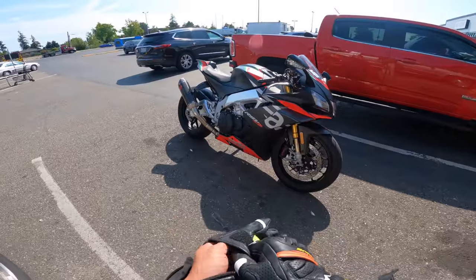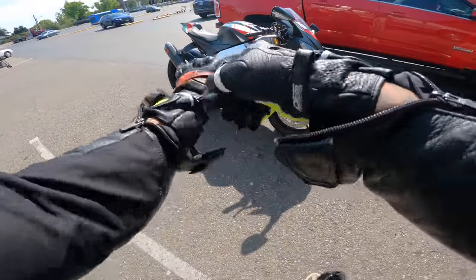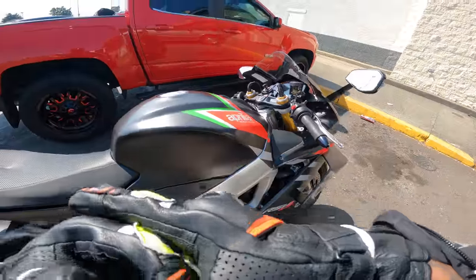I just realized I didn't do an appreciation stop. Look at this beautiful Aprilia RSV4. Oh yeah. Y'all want to start it? Go ahead, bro. Key's in there. Left it in there, yep.